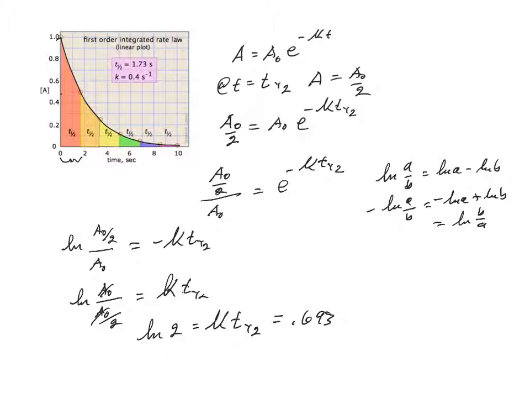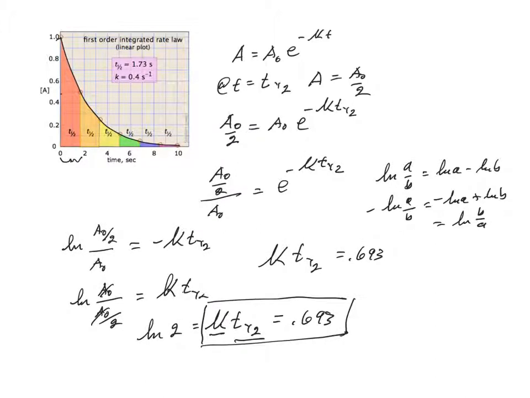But this is important, okay? If you know k, you know t1/2, or if you know t1/2, you know k. Now remember, this is only for first order reactions. You can have the concept of a half-life in any order, but then the amount of time depends on how much you start with. Only for first order reactions do we have a relationship where k t1/2 equals 0.693. So I can have a table of half-lives and know the rate constant, or I can have a table of rate constants and know the half-life. You need to know this relationship.